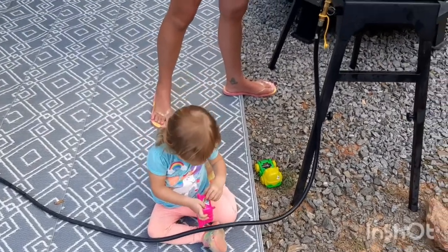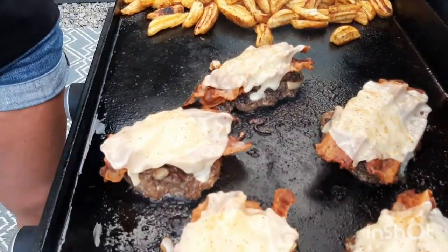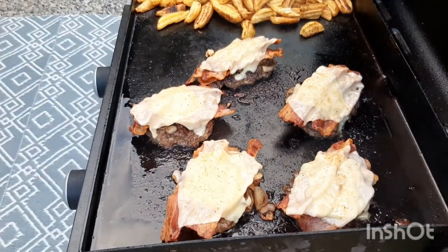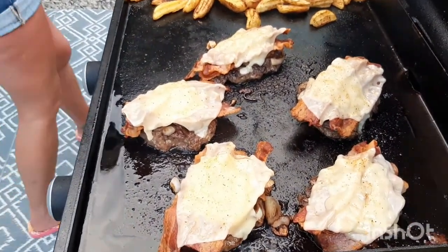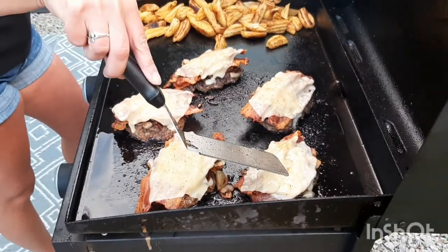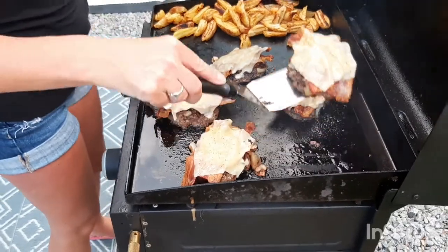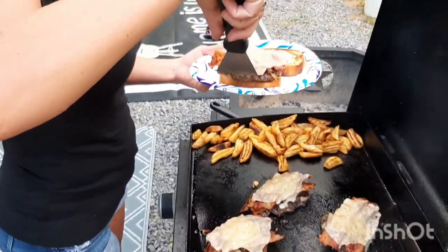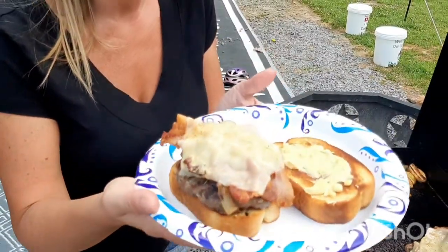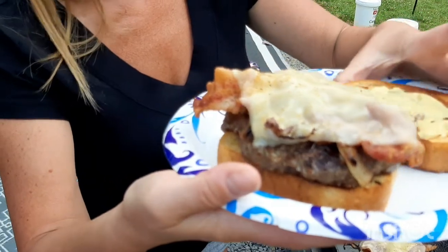Yeah. All right. I think it's melted enough. I think we're good. Yeah? Okay. Are we good, Doodle? Yeah? Okay. I trust you. I trust your opinion. Which one do you want? You're tasting. Which one do you want? This one? I don't care. This one, they're all good. This one looks pretty good. Whatever you think. Oh, that is a messy, messy situation. Look at it. Does it look good? Okay.